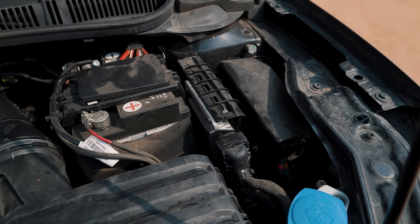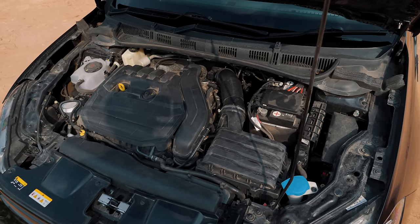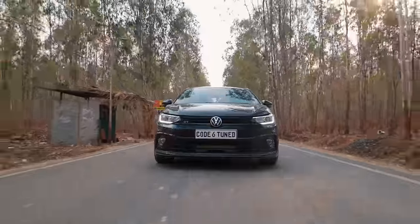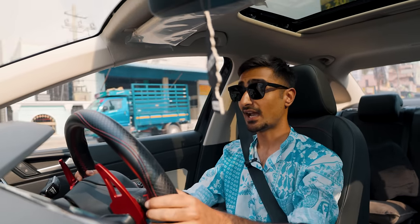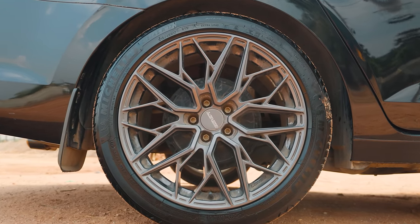It's actually not that complicated. They have imported an OEM ECU that can be bench-tuned to whatever spec you want — it's as good as a normal flash, but yes, the ECU has been replaced. It's from somewhere in Europe, and that's enough hints. It now pushes around 180-190 bhp, and the power delivery is very similar to how it used to be delivered — mainly coming in at 2,000-2,300 RPM, that's when things start getting juicy. The next step for this car could be a set of upgraded brakes, because you are only as fast as you can brake.